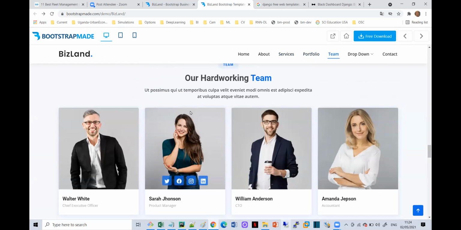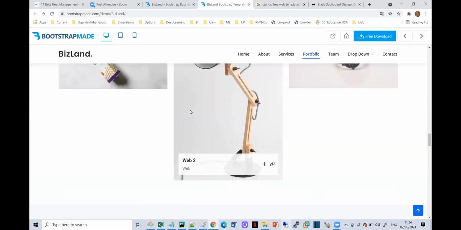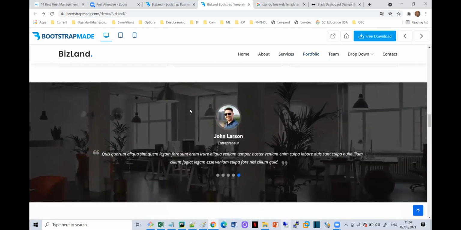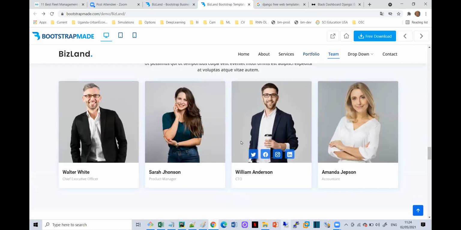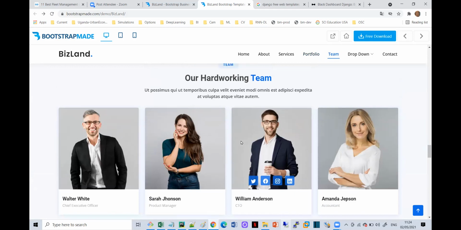It's actually the portfolio, the details about the team members. Who are those guys? Those are quotes. These are the managers? Like it's showing the big people in the company. Exactly. And who are those ones? The other one is the team.